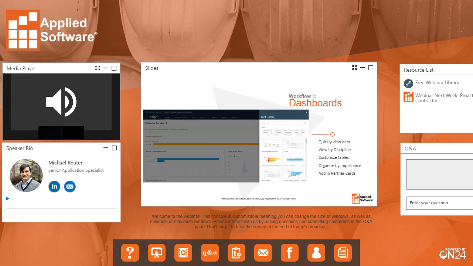Okay. You can customize each one of these little tables right here. You can also organize them. So in the example here, you can see the design issue status. Maybe if that one's not as important, you can move it to the bottom or remove it altogether. And then you can also add in partner cards for other things that you might be utilizing on the project.